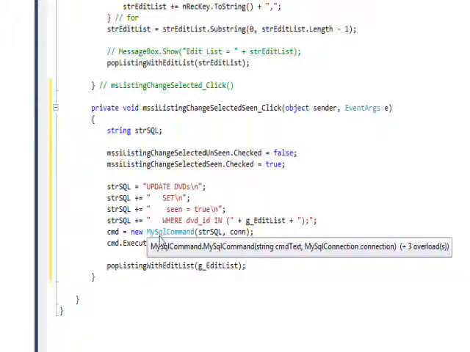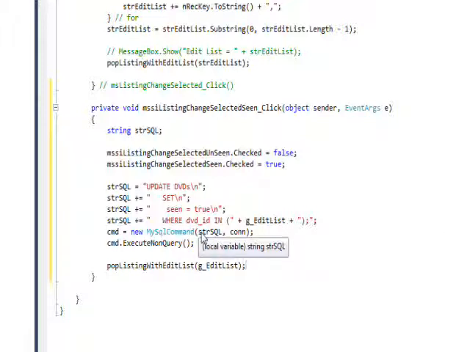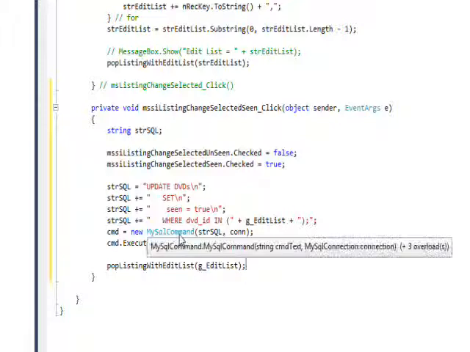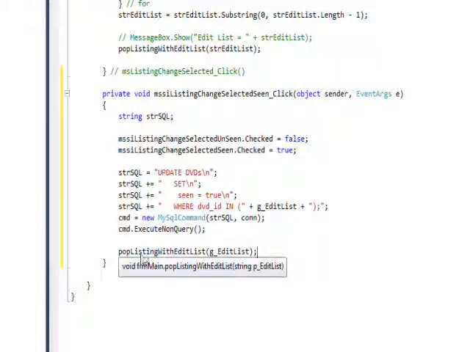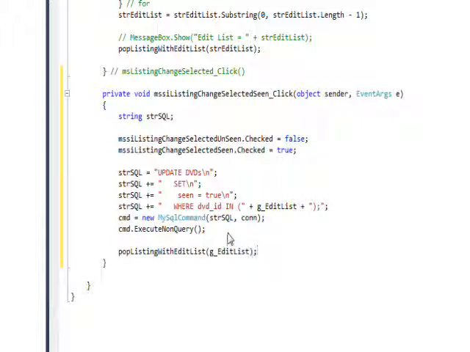And we create a MySQL command object with that string and the shared connection, and then execute it with execute non-query, since we don't need to get any data back. And then we call our populate listing with edit list and use the globally defined edit string.